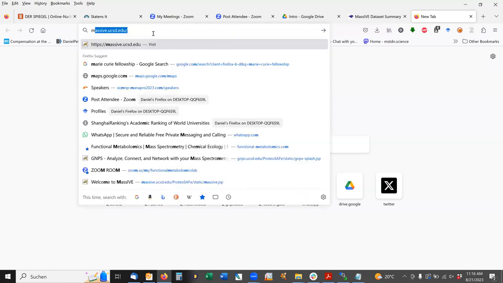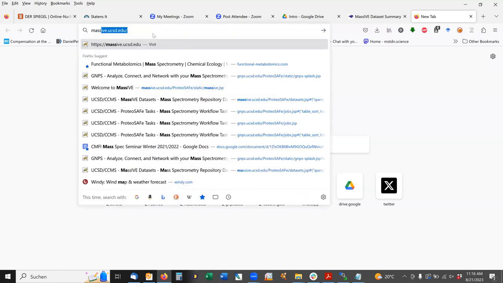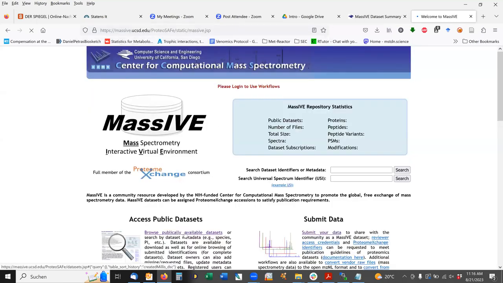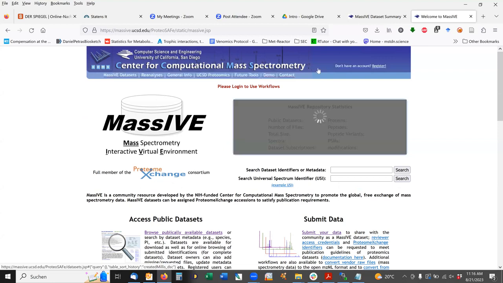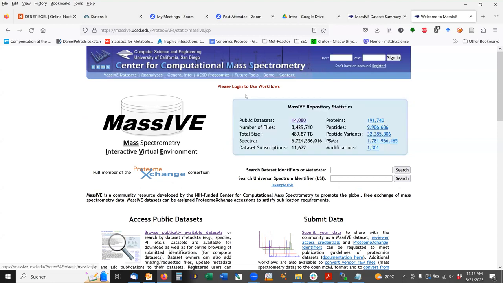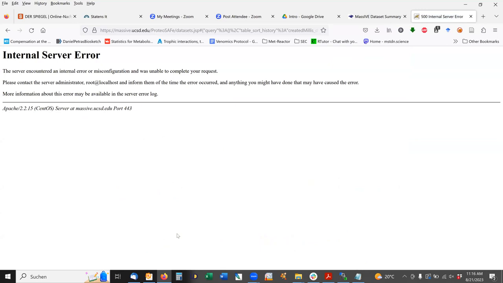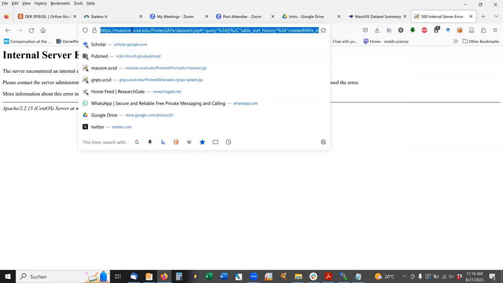The easiest way is to navigate to massive.ucsd.edu. If you have issues, some of the instructors can help. Then go down to browse publicly available data, there at the left, and hopefully you don't get a server error.